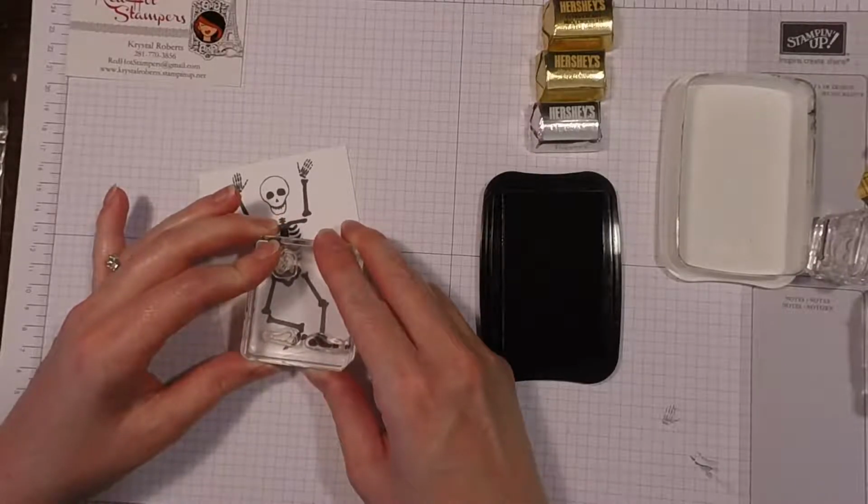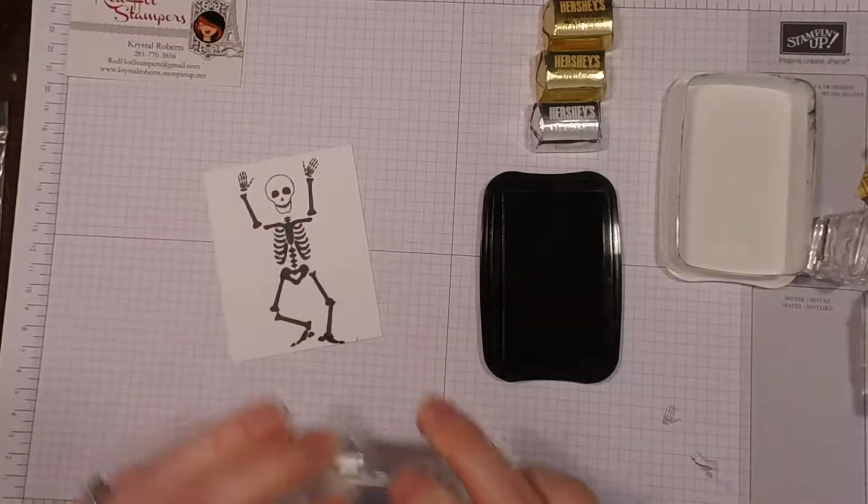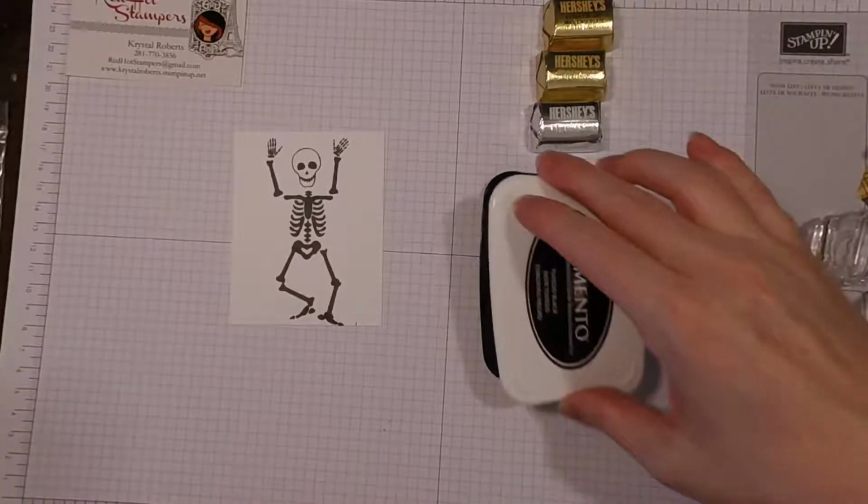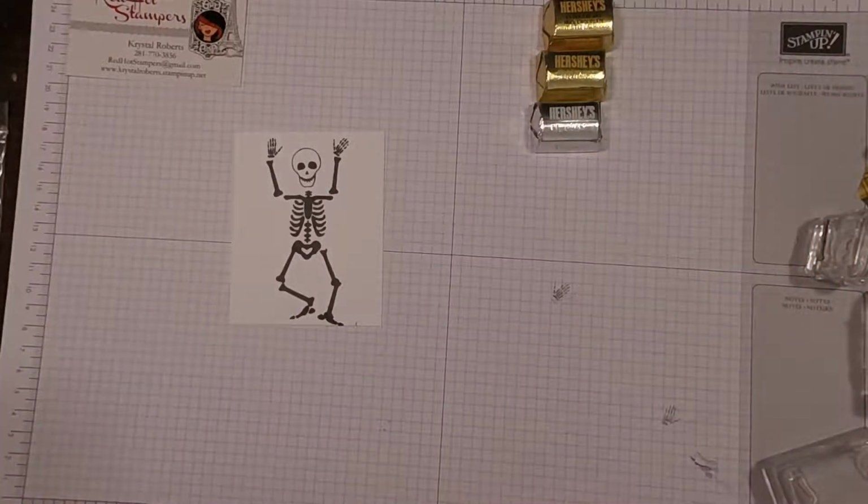Let's see if I can get it turned. Ooh, look at that. I got it right on there. See how much fun he is to create with? Okay, I kind of got a double foot there. So sorry, whoever gets this.